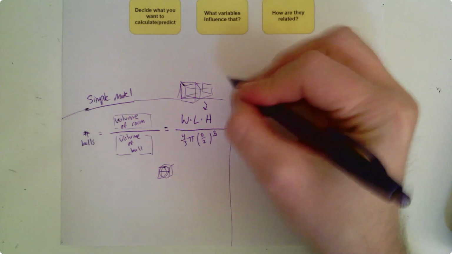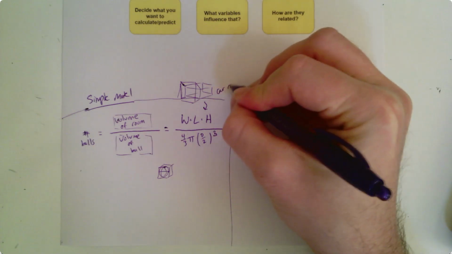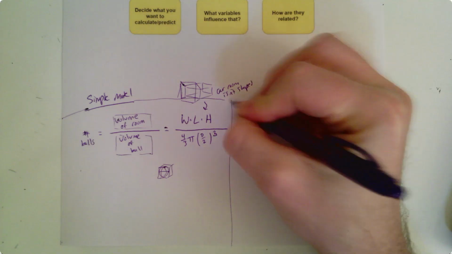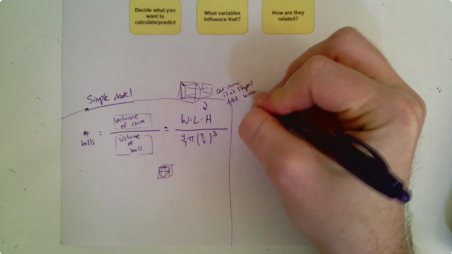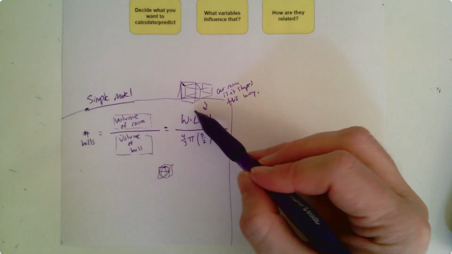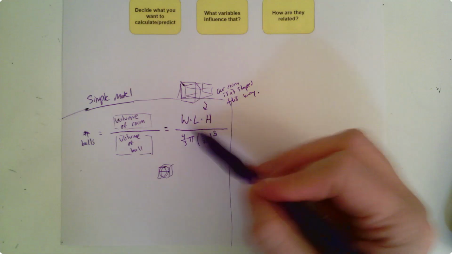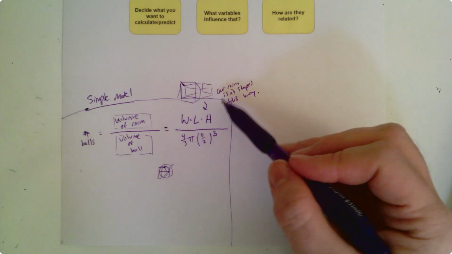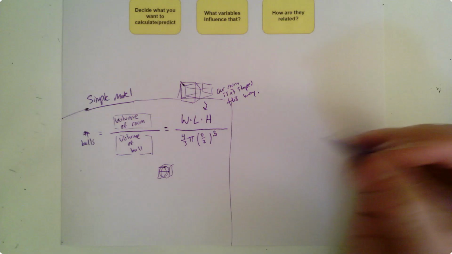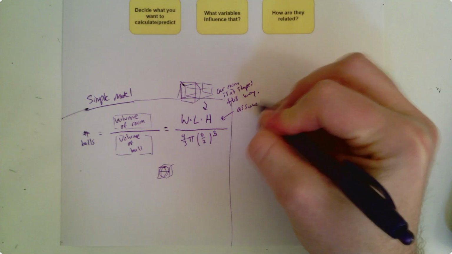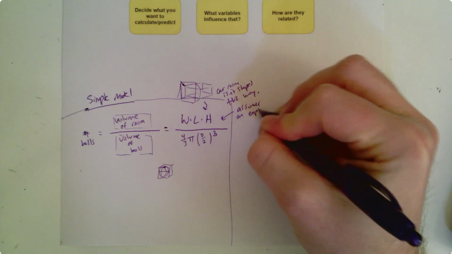So assumption 1 is our room isn't shaped this way. Another assumption is, here I'm looking at the entire volume of the inside of the room, but there's a lot of stuff in the room that's taking up some of that volume. There's furniture and things. So another assumption is this assumes an empty room.